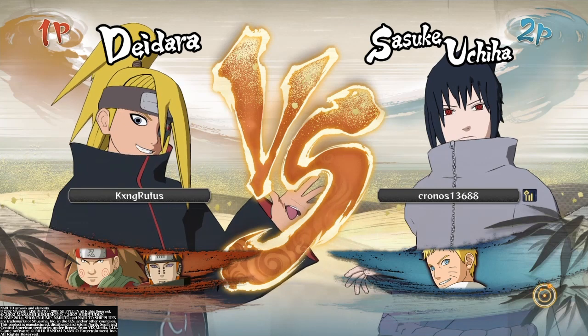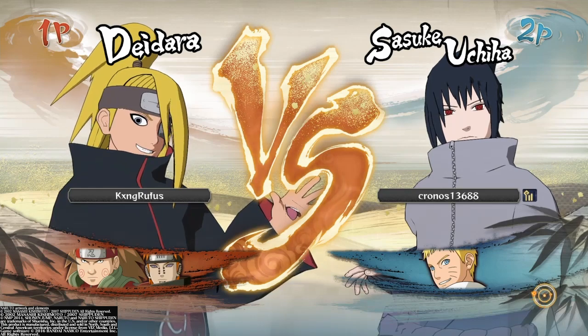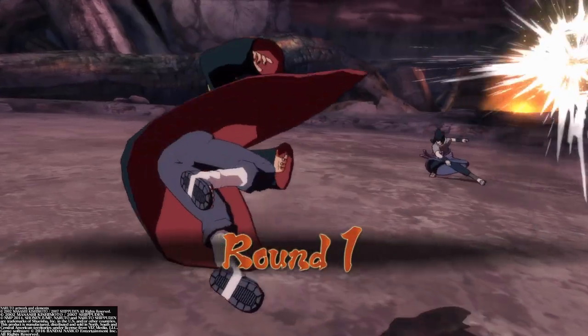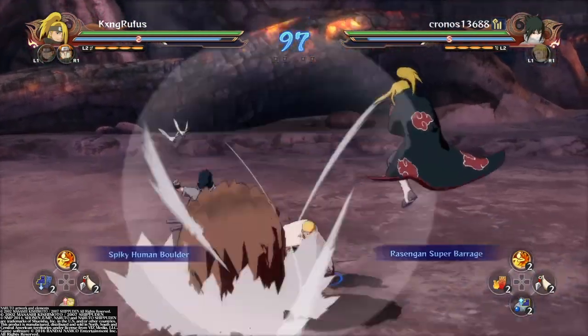So I hate this version of Sasuke so much with his whole Susanoo tilt, and not to mention his ultimate, in which I can't even hit him out of because of all that super armor. And that invincibility as well. So I'm gonna have to try my best to dash a little bit more often if anything.